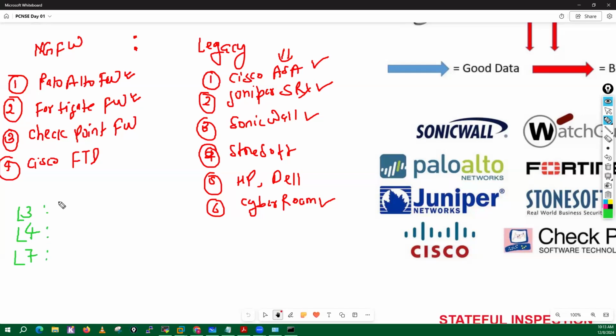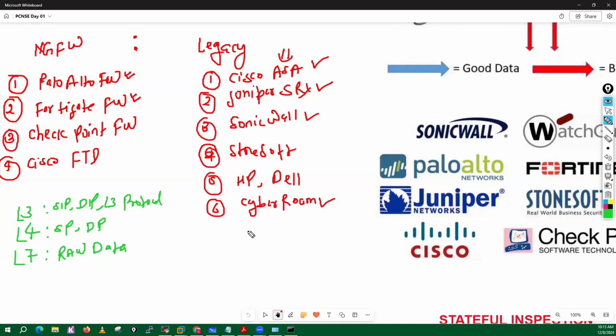Meaning source IP, destination IP, layer 3 protocol, source port, destination port, and layer 7, which is your raw data.